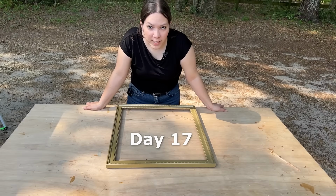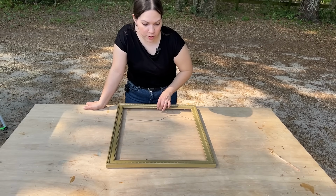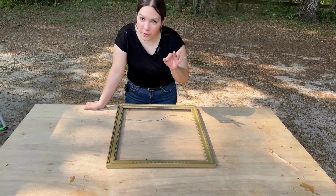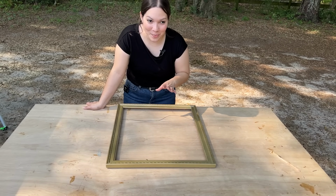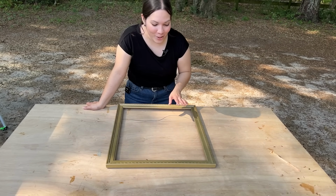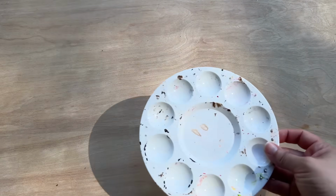Okay, so what I'm going to do now is antique the frame for the picture. I'm going to do a very light antiquing, because on the last video I did the antiquing on the mirror and ended up not liking it at all. So I'm just going to do a very, very light antiquing.